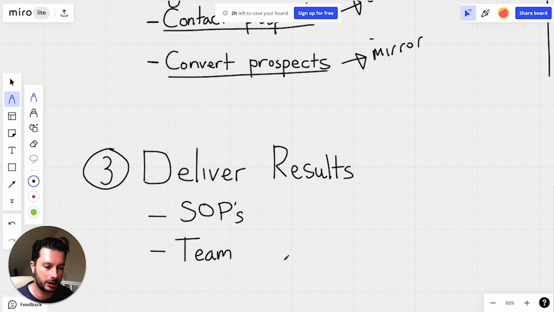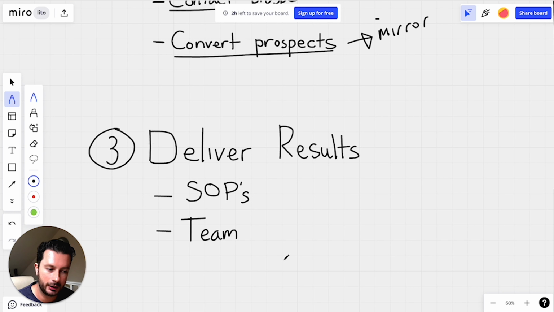So what I'm going to do is break this down and show you what my business looks like versus what my students' businesses look like, because mine is a little bit more evolved than theirs. And if you want to start your own lead arbitrage system, mine's going to be a bit more evolved than yours as well. So first of all is SOPs, standing operating procedures. Every business should have them. And over the years of me generating over $1 million through my lead arbitrage system, I've created standing operating procedures on every element of the business. So my students can come in and basically take everything and plug and play. And it's really easy for them to get started. So it's really important that you have standing operating procedures. And this is something that my business and my students' business doesn't differ at all.